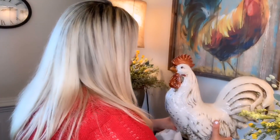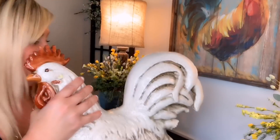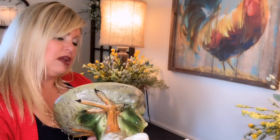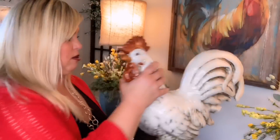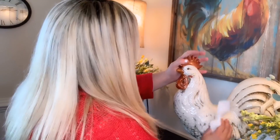Mr. Rooster is going to go this way — I'll move these over. Love this guy, love him. Had him for years, got him at Home Goods for $29.99 — still have the sticker on. By the way, if you ever decide to have a garage sale, I know some people knock me for keeping stickers on, but people feel like they're getting a great buy when they see what I spent and then I knock the price way down. Just a little tip — keep the stickers on.